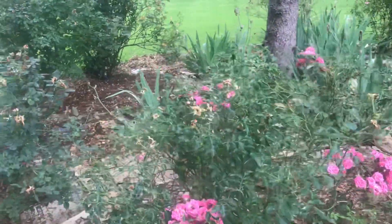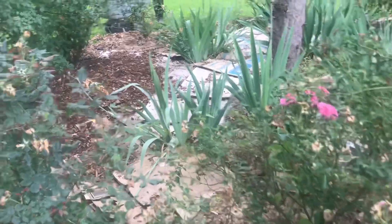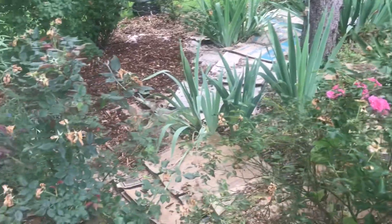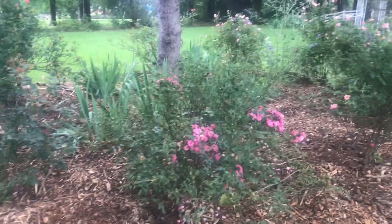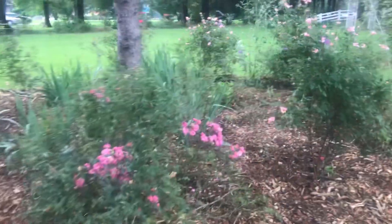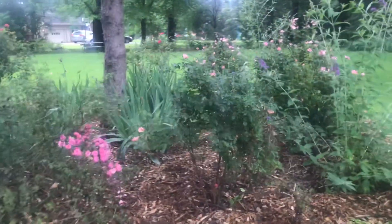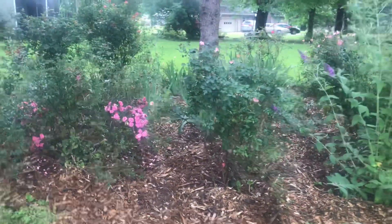As you can see, he's making his way around and getting this done. And when it's all done, I'll come back and let you see what it looks like. And as you can see here, this bed has been nicely mulched. Special thanks to my grandson for helping out — I really appreciate all his hard work.